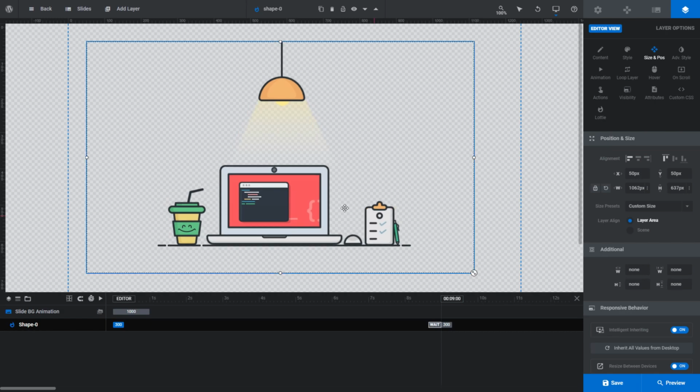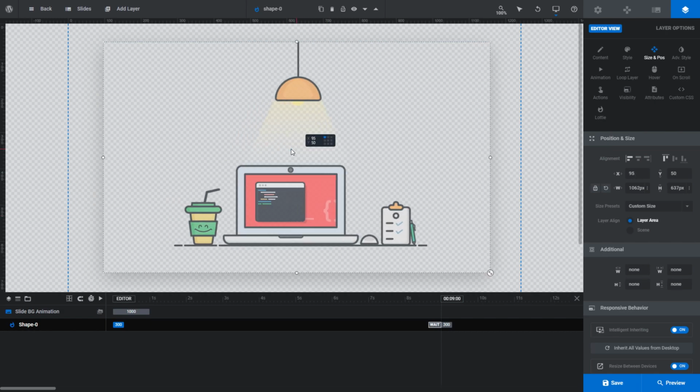As we learned in the Lottie Add-on Quick Start Guide, Lottie animations and your regular Slider Revolution animations are played using separate play buttons. If I click on the main timeline's play button, which is here, you'll see the timeline is playing, but pretty much nothing appears to be happening animation-wise. Let's quickly change that by adding an animation to our main layer.